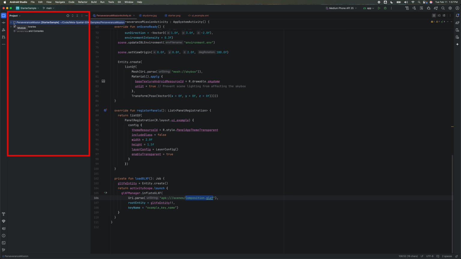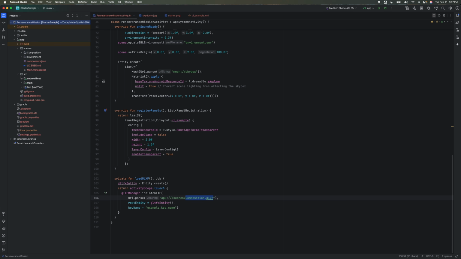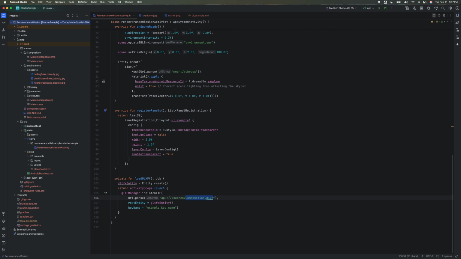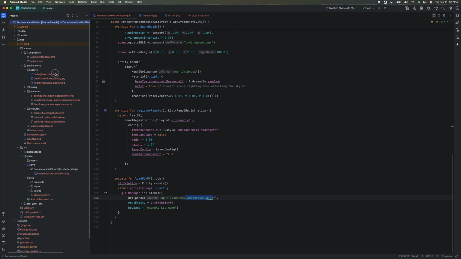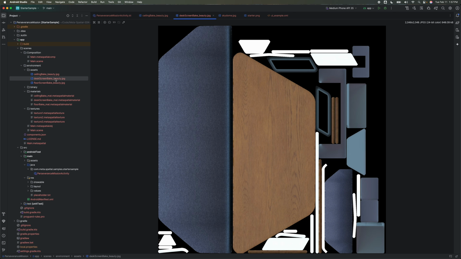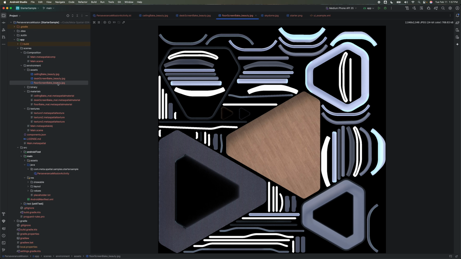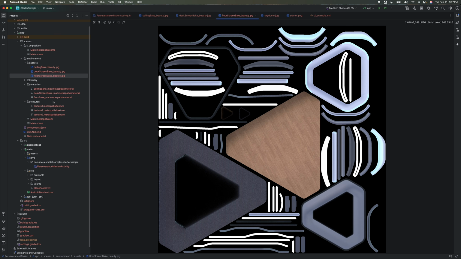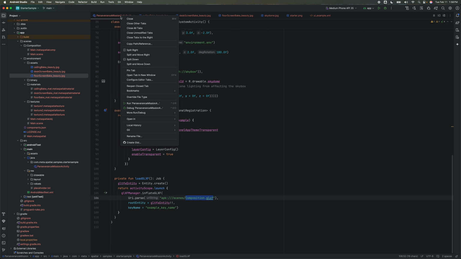So as far as the project structure, I recommend looking at the app and then scene, source, and all the different files that we have in here. Composition, this is going to be related to what we just looked at. Then we have materials, we also have textures, and you can also look at the textures in here that are going to be assigned through materials in our environment. So let's just go ahead and close everything.